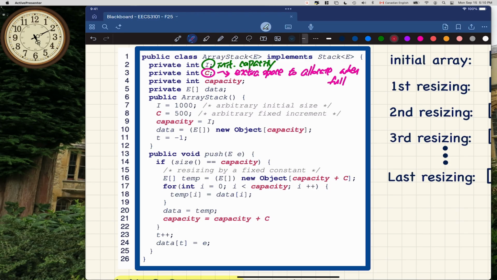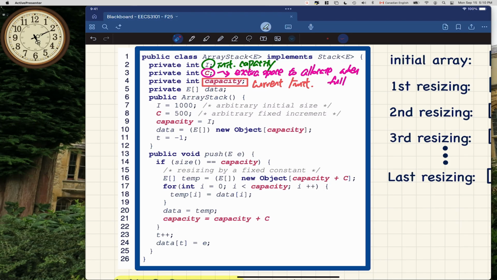And the capacity over here is just the current maximum capacity, the current limit you can think about. Okay? So these are the critical variables that you will have to look at when you study the code and also the derivation. And we simply got an array over here. That's the array we're going to use to implement a stack.